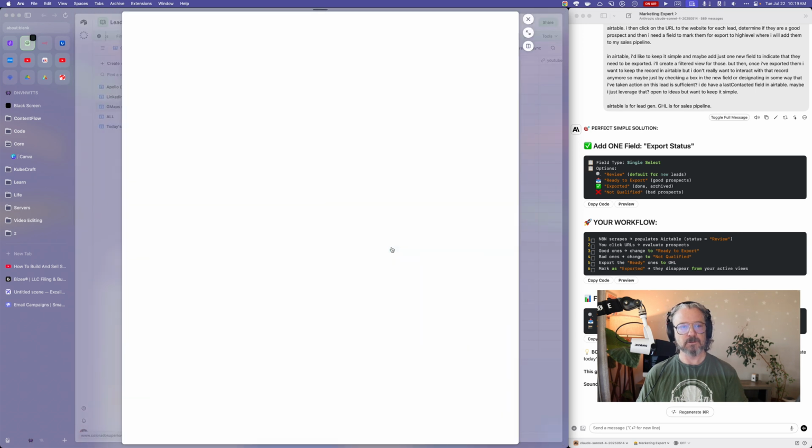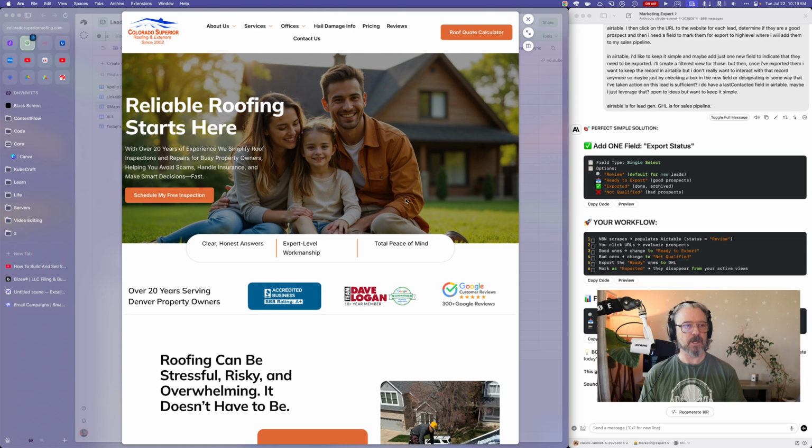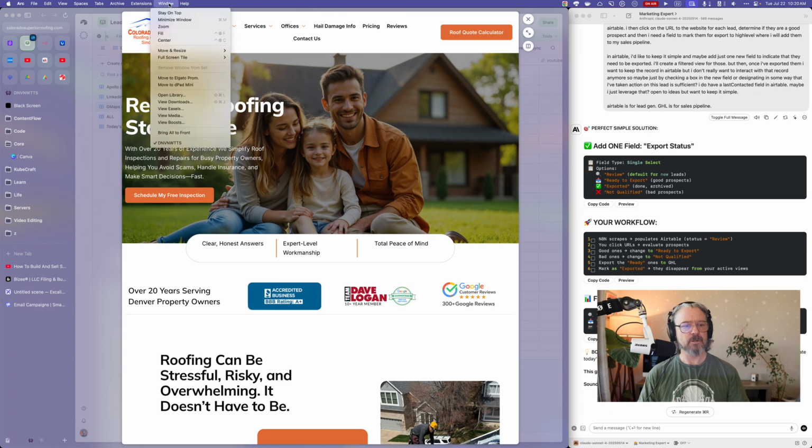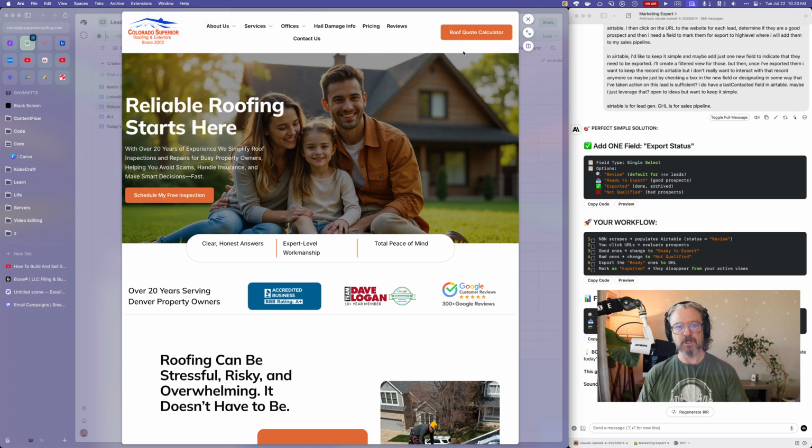So now all I have to do is click on the website, and in Arc, my browser here, it just opens it up in a temporary window, I don't remember what they call it, that just floats above, and all I have to do is look at it and hit escape to dismiss it. See, so this site, first impression looks good, and it probably has what it needs. It's got the nice big picture. It's got really solid calls to action, like a quote calculator. I think that's really smart.